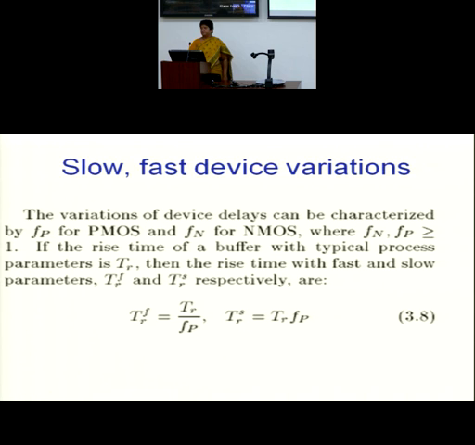Now you may argue, madam, FP may be different for both the cases. But here I cannot tackle everything at the same time, I am taking one by one. So here I am assuming the parameter is the same, by which the device is becoming slow or fast. Because of process variations, the device is either becoming slow or fast. So the change in rise and fall delay, TPHL and TPLH, will be defined by these relations. Same relations I can define for my NMOSes, where FP will be replaced by FN.